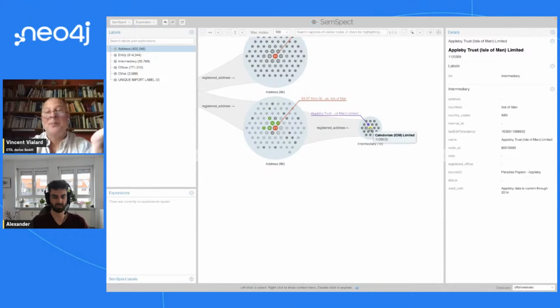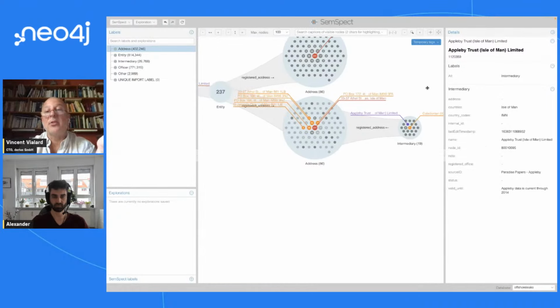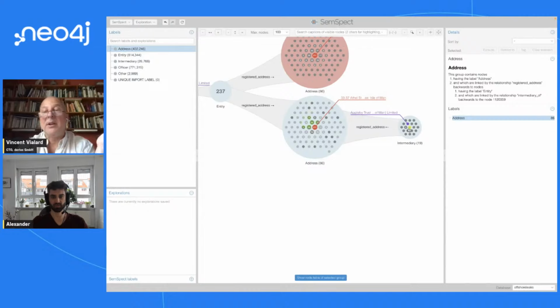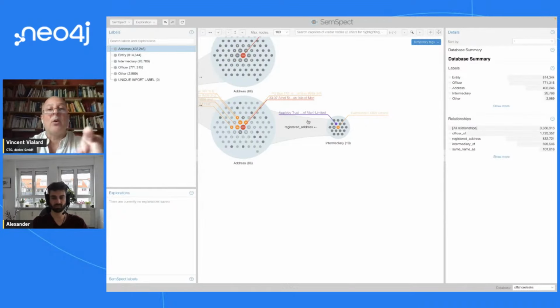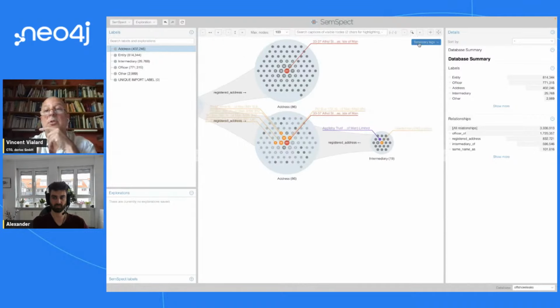So we try to give a hint of what the edges would be if we drew them. And what you can do is tag all connected nodes on the branch for quick access, and these are temporary tags. If you click somewhere else and select something else, they're gone. But if you want to keep them, you can keep them. So you can poke around and say, this one I keep, and this one I do not. And when you're done, you can just clear all the tags, and everything is gone.